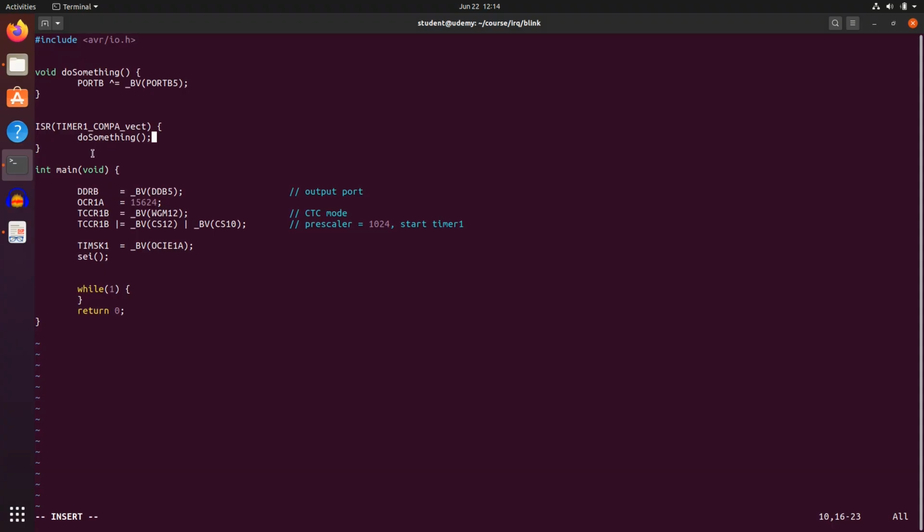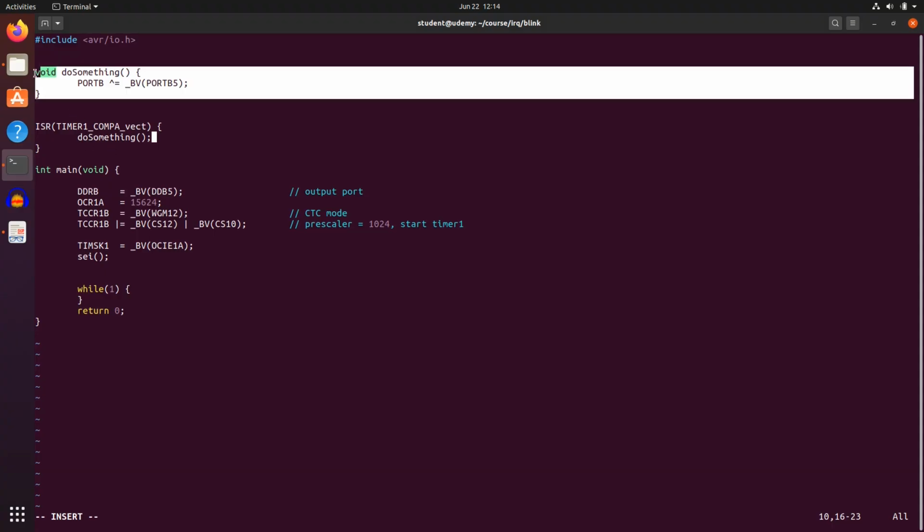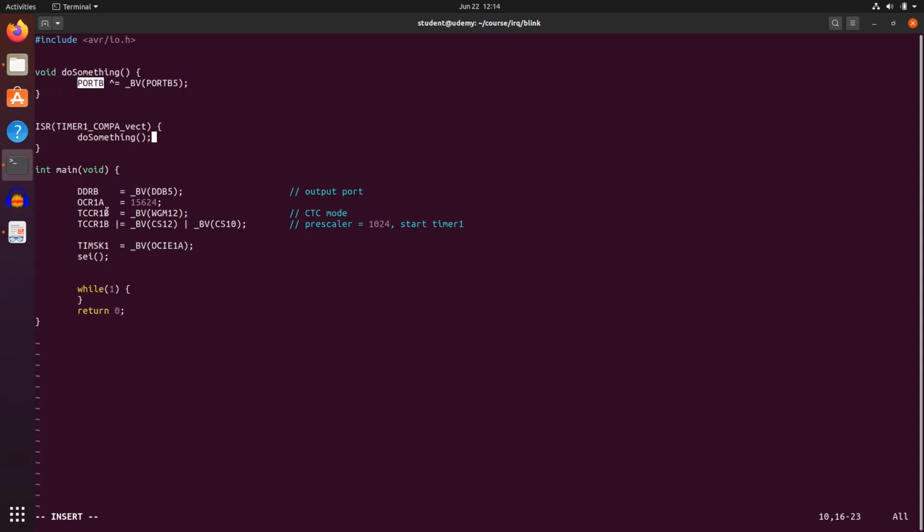As a further optimization, as you can see, do_something is very small. It probably contains only 3 instructions. That is loading port B, XORing it with this value, and storing it in port B again.